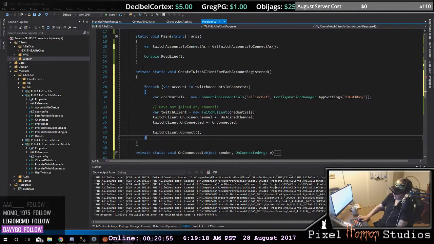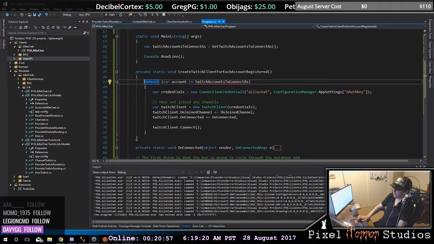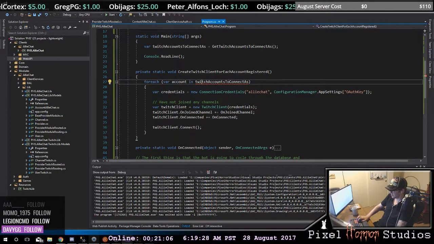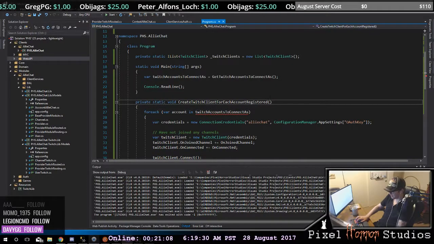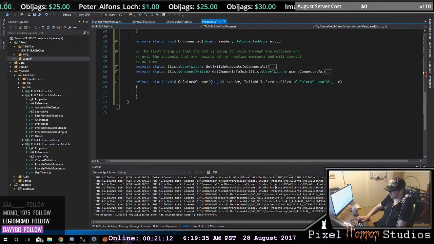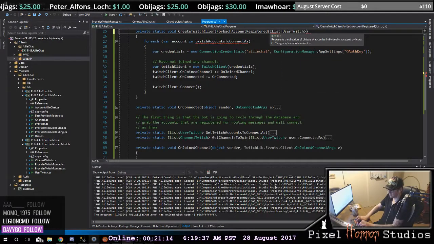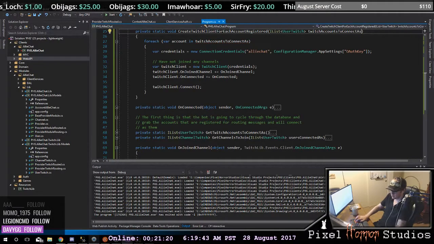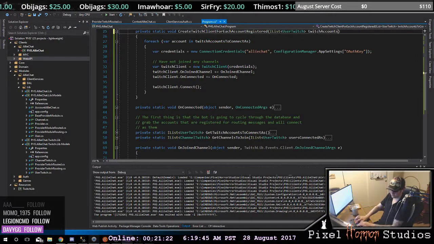Sounds like I'm going to have to modify that because that sounds like a whole lot of objects. It shouldn't be that hard. We'll just see as it goes. So here, this is going to pass in an IList of my, what was the type? UserTwitch, Twitch accounts connected.